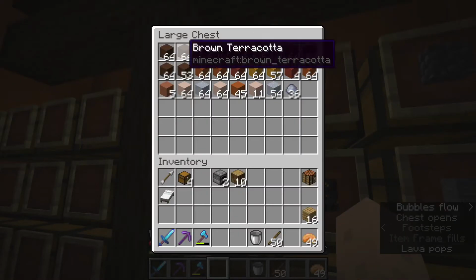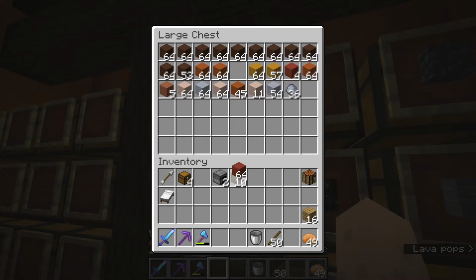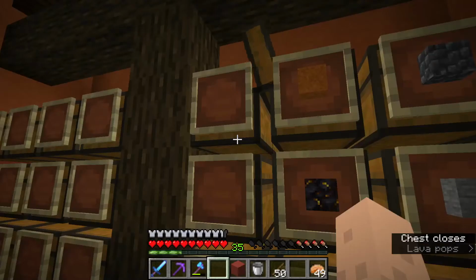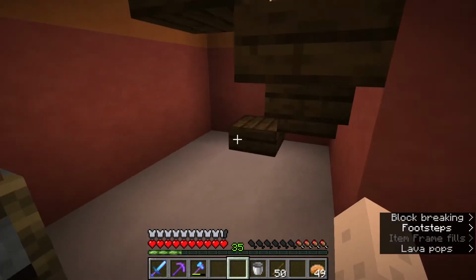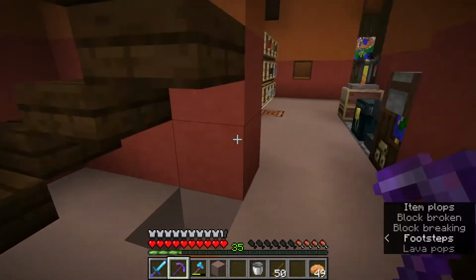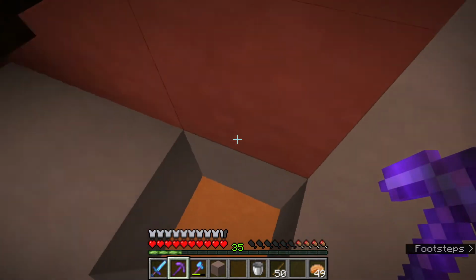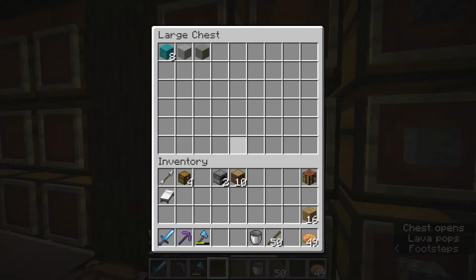Here we have terracotta, and I'm sure this will be one of those things that we need to have in the basement later. And the basement, by the way, I thought we're gonna just have a ladder here or something like that. We can sneak into it. We'll see how that goes in the end.